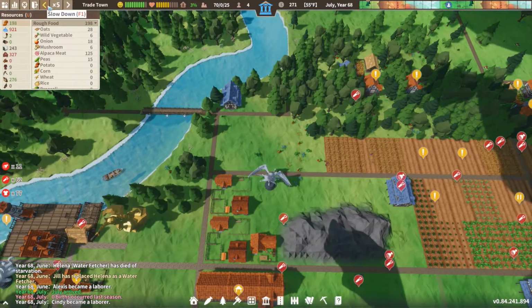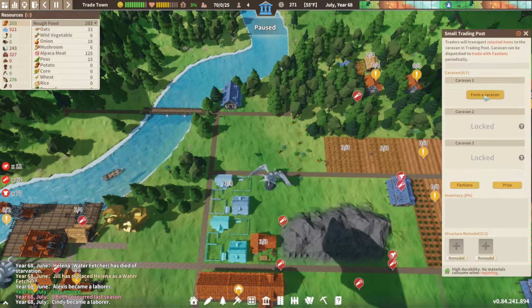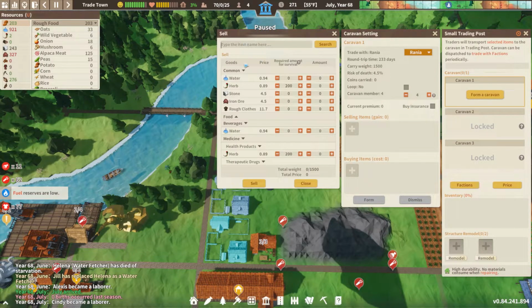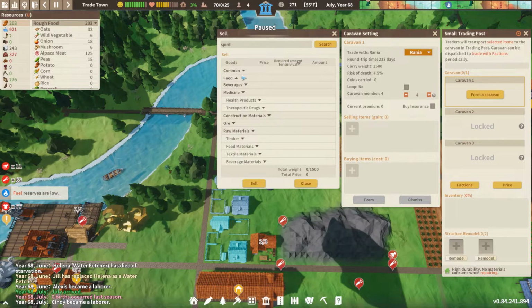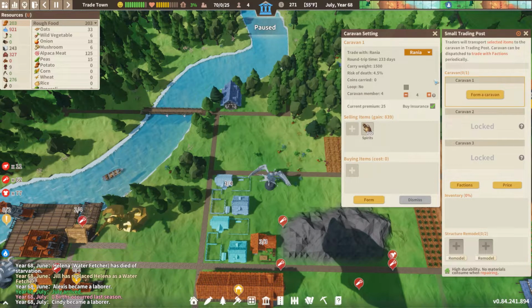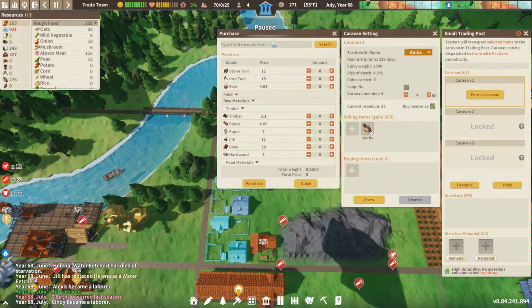So let's do this. Let's get a couple more coins. We're gonna form a caravan. We're gonna go to Rania, because I think Rania was our best person for our spirits, and that's what I'm kind of thinking of doing. And we'll go spirits. So we have 276 left, and I know we need spirits for our people, but I am gonna try and get some coins. That's kind of really what I want. And then let's do this.